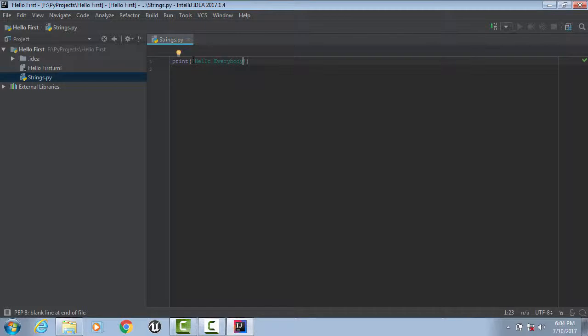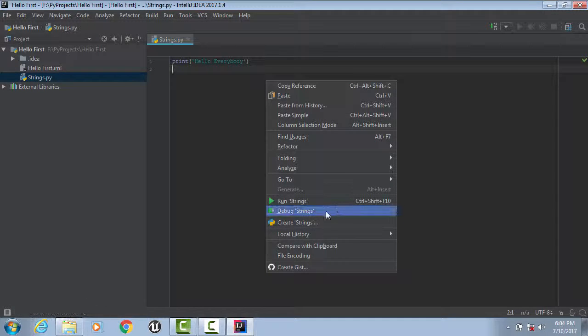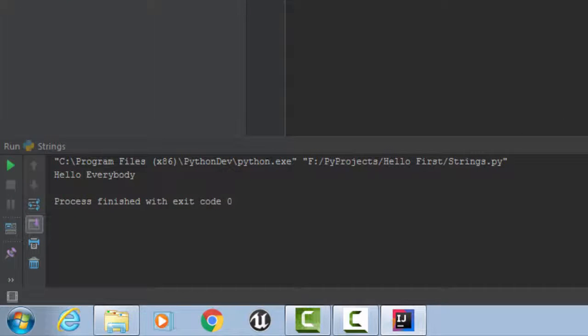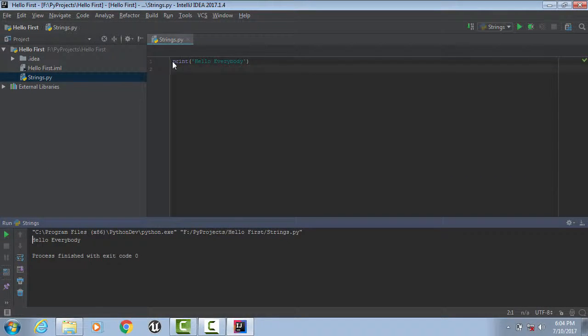So this is known as the string, and this is what we're going to look at today. So let's go and run this by right clicking and run strings. There is hello everybody. You may have got what print is. It just prints what you want, right? So this is what the print segment is for.